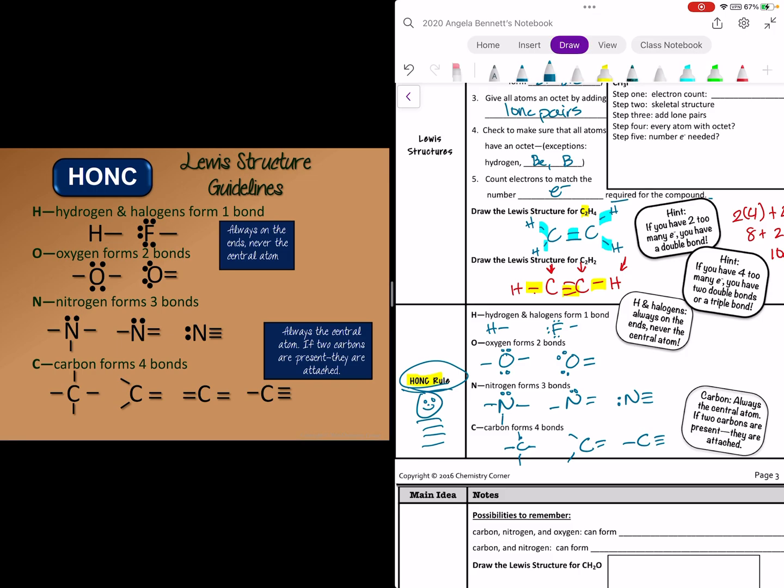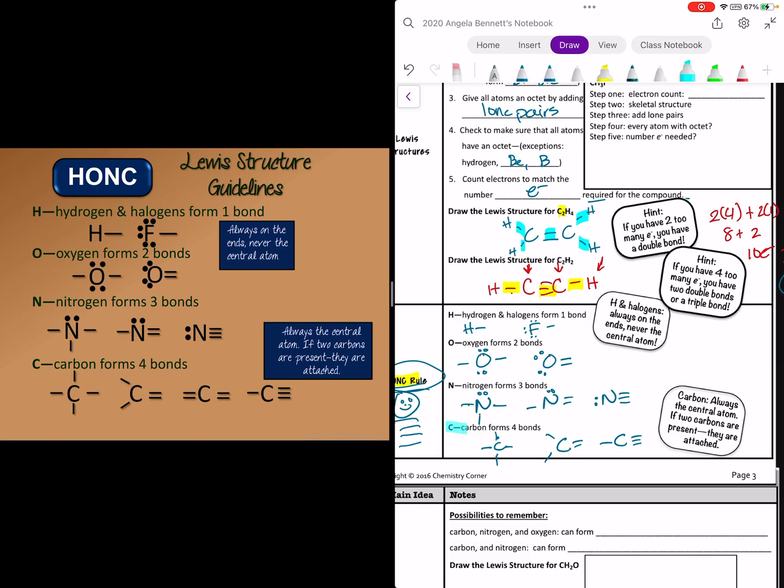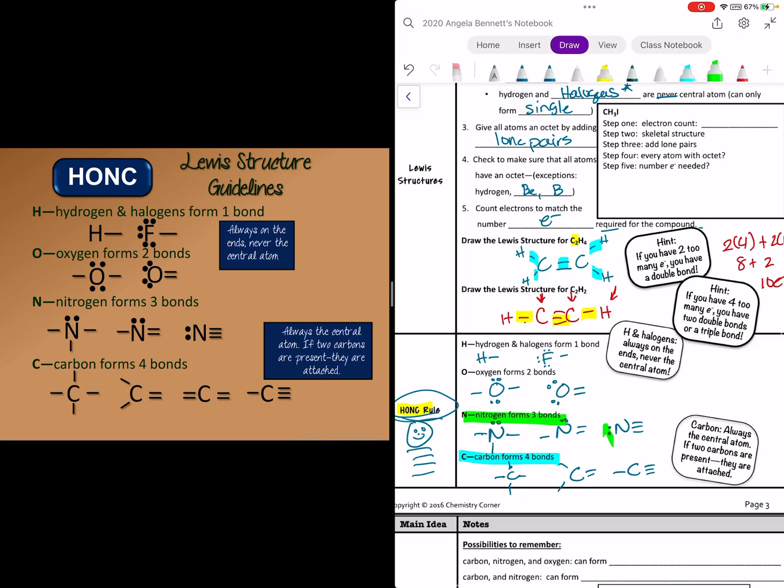So what that tells you is that carbon does not like to have a lone pair of electrons on him. Will he take it? Yes, because he wants his octet. But is he going to like it? Not so much. And if you look at nitrogen, he likes to have 3 bonds and 1 set of lone pairs. That's what makes him the most happy. Now, will he take 2 lone pairs and 2 bonds? Yes, because it gives him 8. But that's not what he really wants. Same with oxygen. Oxygen can have 1 single bond and 3 sets of lone pairs. That doesn't make them happy, but he does get his octet of 8, so he'll deal with that.